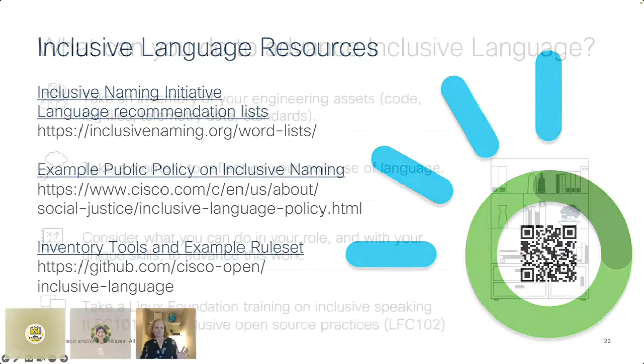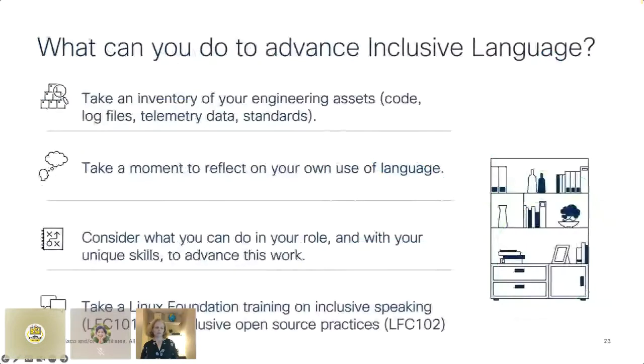I wanted to send out, what can I do? I know a lot of this does sound overwhelming, especially when you start to take an inventory, but I do think that's probably where you want to start, just to get the size of it, just to get your head wrapped around how much of this is there. And look at the code, look at the telemetry, look at the data coming out of it, and be on the lookout for things that are third party, but that you may still be able to influence. Can you get to standards bodies, find out their governance model, and work with them to get their wording changed as well?